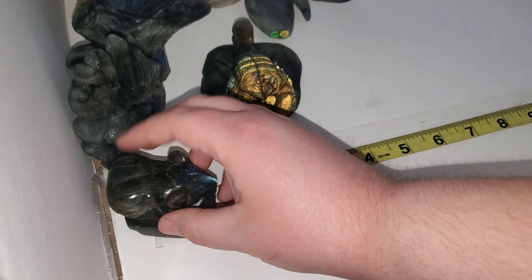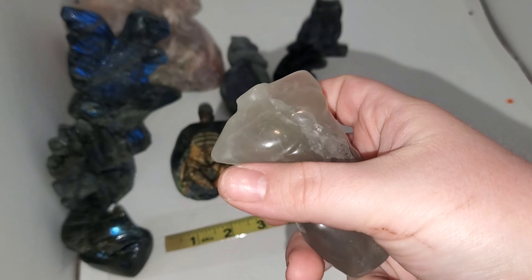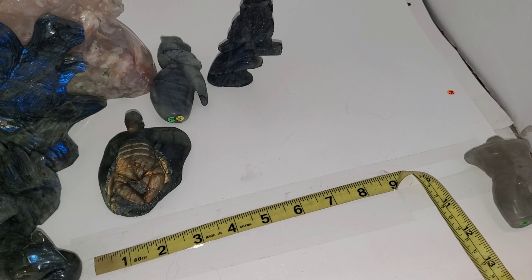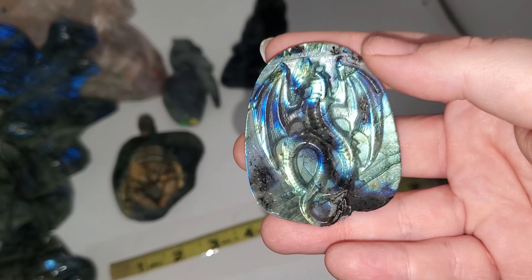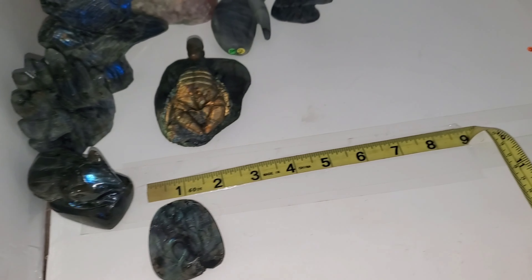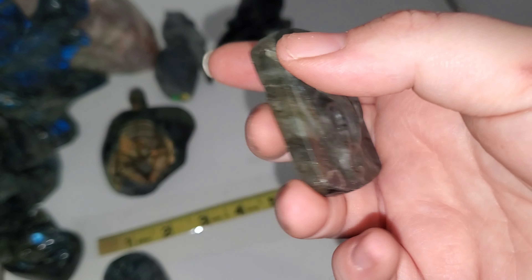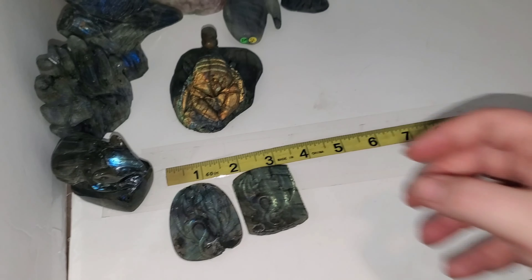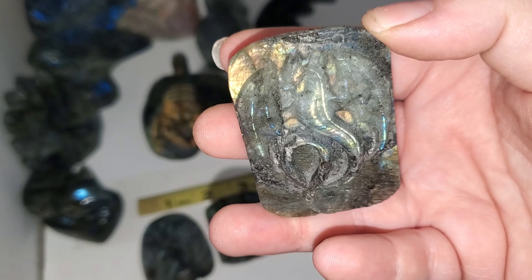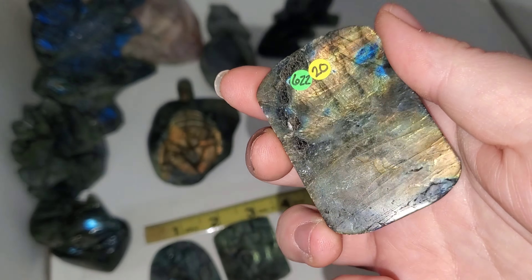I don't remember how much the owl was — I'm sure I told you. Look at his little face flash. He's so cute. Here is a fluorite man body — I got one of those guys in. I think he's $35 or $40. The man bodies are just a little bit much. And then I got these flat dragon carved coins — I got three of them. They're much bigger than coins, they're like palm size, and they're $20 a piece. So I believe these are the cheapest lab carvings I have — the cool little dragons. And this dragon is actually the most detailed and he's really cool, but most of his flash is on the back.